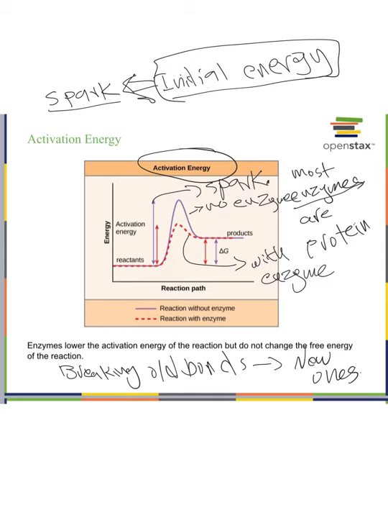Now notice one thing. Enzymes don't change the amount of free energy of the reactants or the products. They only change the activation energy, and that's something that is very, very important to understand. Because what enzymes do, they come in, they work on the reactants, they catalyze the chemical reaction, and then they release the products. Enzymes do not become part of the reactants or part of the products. They just come in, do their thing, and leave. The only thing that they modify is the amount of activation energy that is required. Enzymes reduce the activation energy of a reaction.